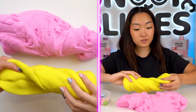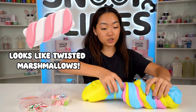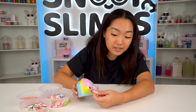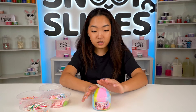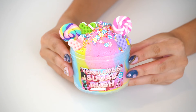I want to swirl these colors before putting them into the container — I'm going to lay it out, twist it a little bit, and make sure all three colors show. I'm going to twist it and cut off a section. We have a label called Vanellope Sugar Rush and I'm going to stick it onto the container. Super cute. And just top it off with all of these candy sprinkles. This slime makeover didn't really start off as strong, but we did manage to fix it in the end, and I love how this turned out.